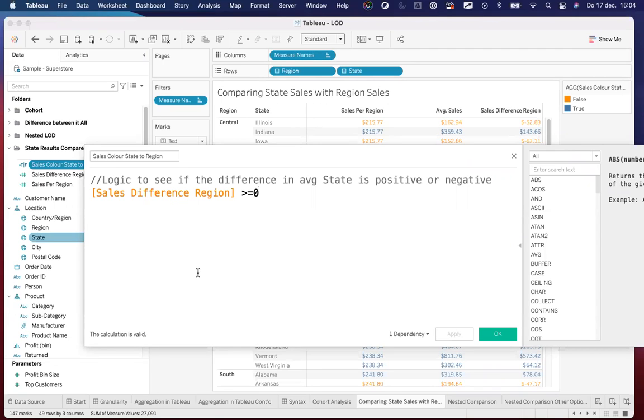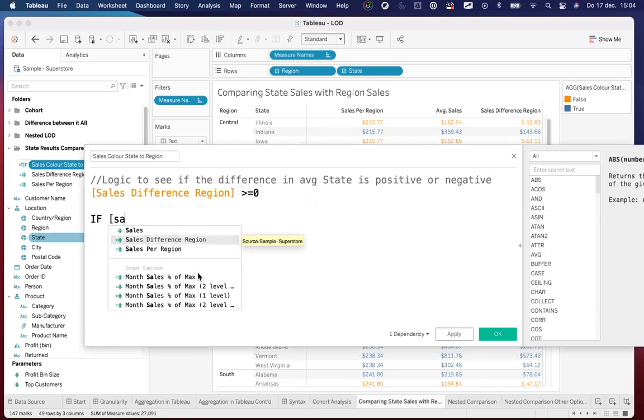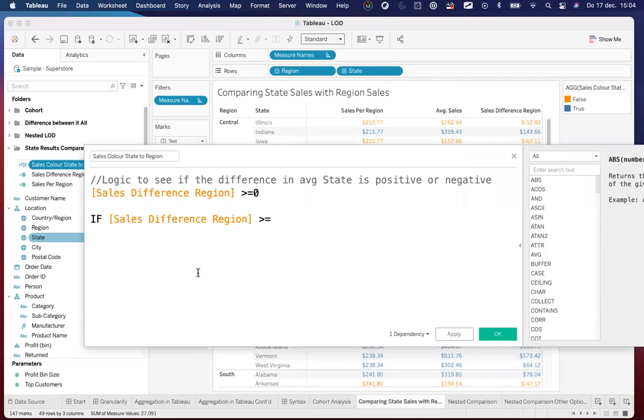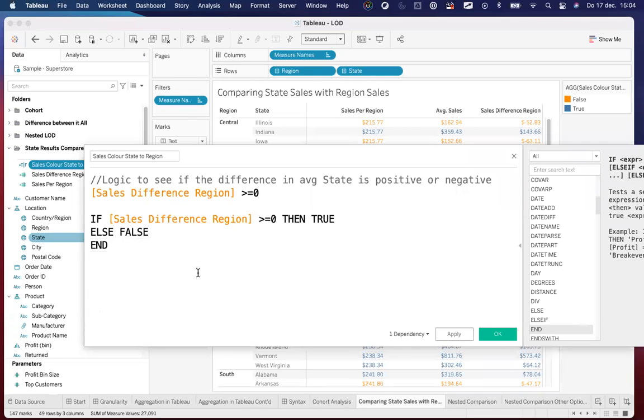So there's 2 ways that you could do this. One would be this particular way. You can write an if, and then the sales difference per region is bigger or equal to 0, then true, else false. And that's a perfectly legitimate way of writing an if this is happening, then true, otherwise false.